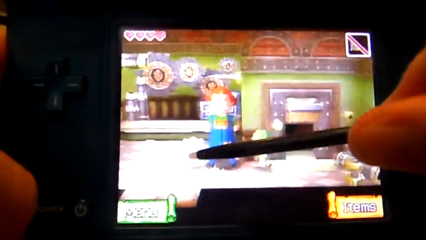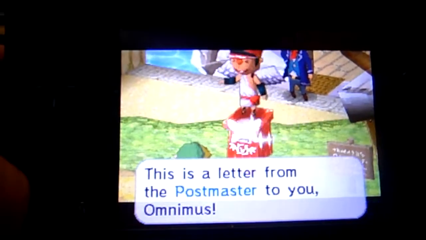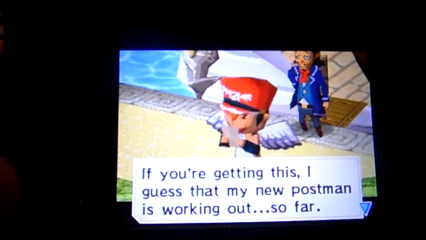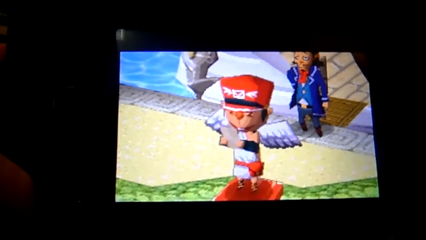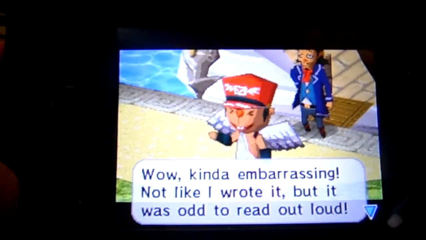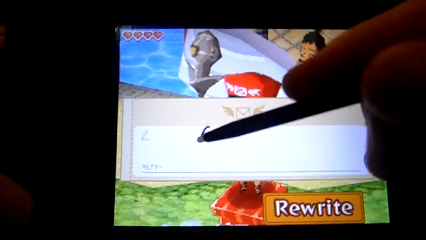Okay, alright. I'm just gonna go, and now we can clear away those annoying rocks. Already? Oh boy, this is one of the two times where you have to sign for the postmaster. What? Okay. I think he did write it. I'm just gonna write my, let's put her name initials.